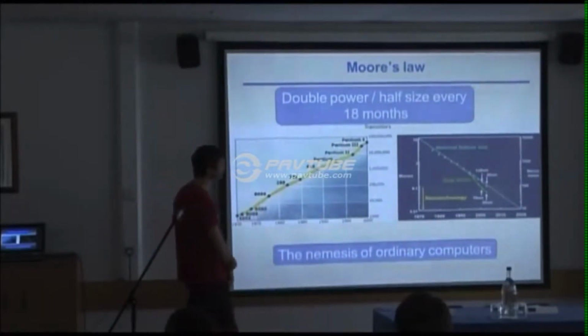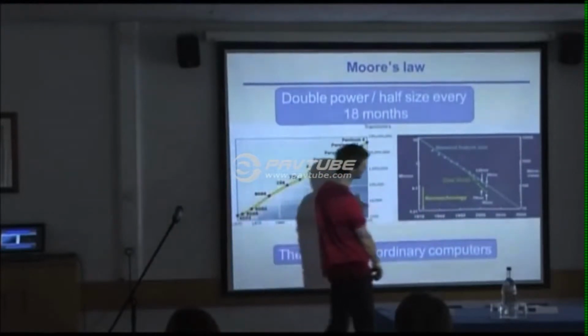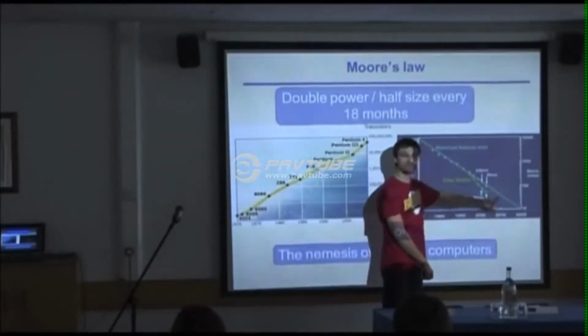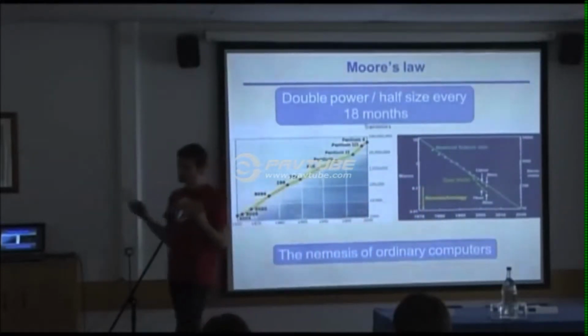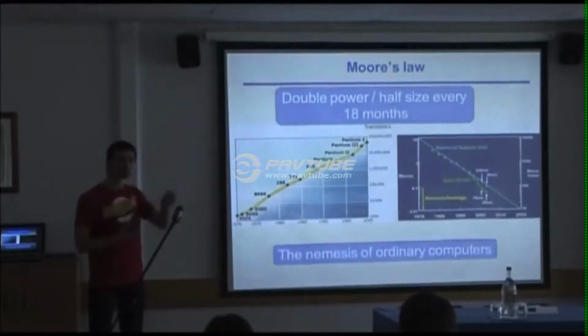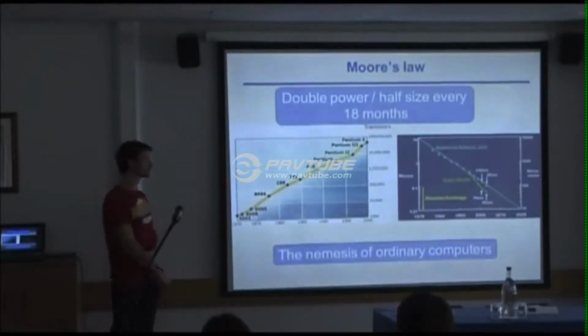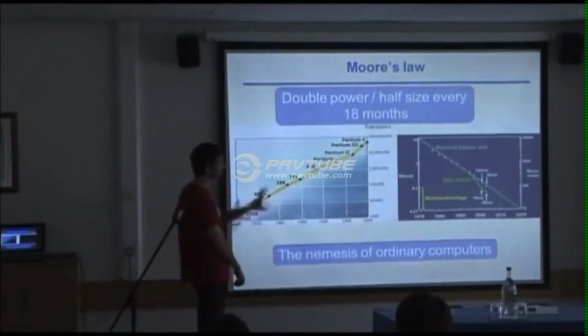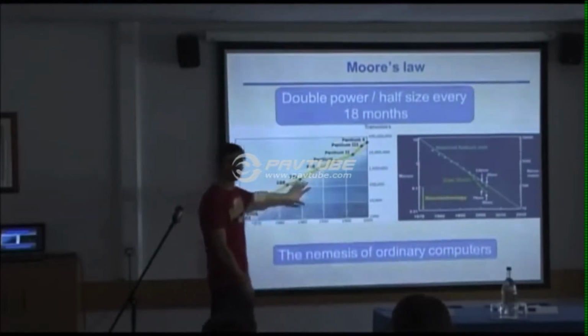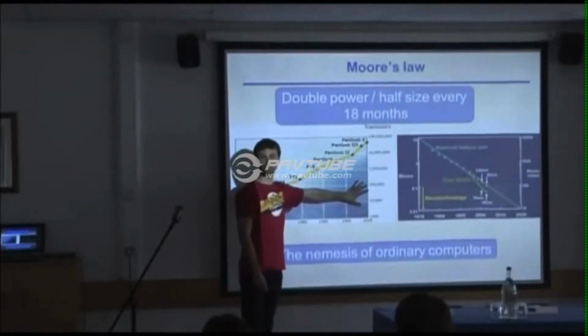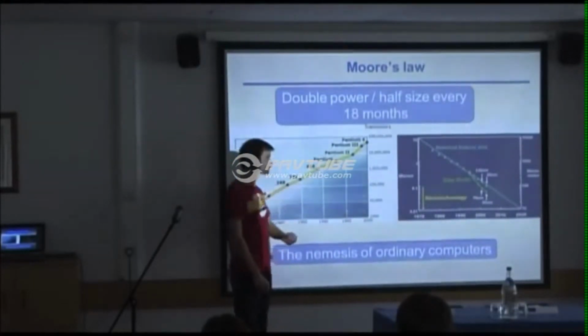So this has been a great benefit in many years, but at some point the downside of that is that we enter this quantum regime. That means that quantum effects will start to be important at the size of single transistors. And that's actually already a problem now, because when we have the wires, electrons are already starting to quantum mechanically tunnel from one wire to another. So the chip designers are working on different things to do it, and another way is just to jump to another paradigm of computing, and that would be quantum computing.